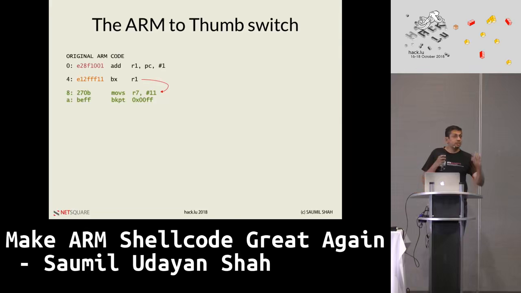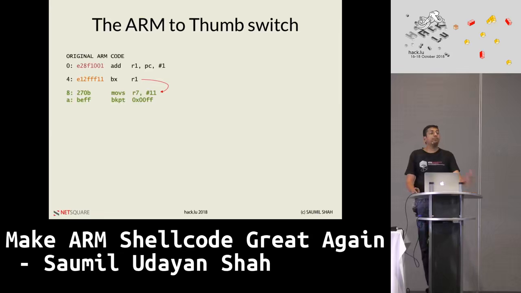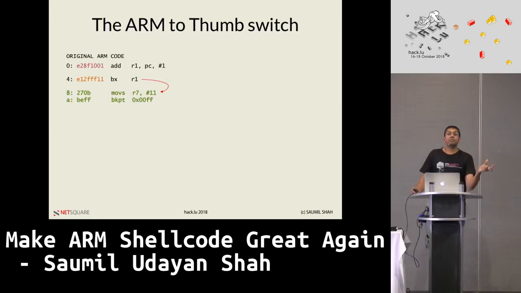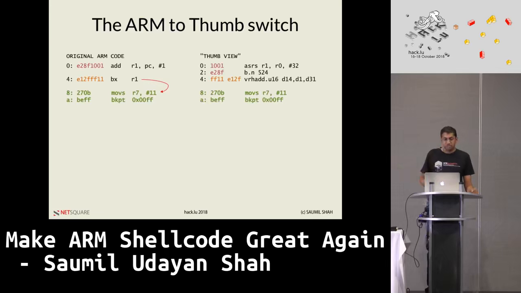Here we begin with the same ARM to Thumb switch. This is the part that we're trying to modify. This stuff is the ARM code. The green stuff is just placeholder Thumb code. If we force the ARM disassembly into Thumb view, the instructions that you get for these 8 bytes will be something like this. The first Thumb instruction, ASRS, stands for arithmetic shift right with status update.